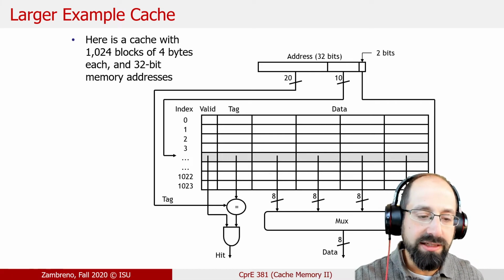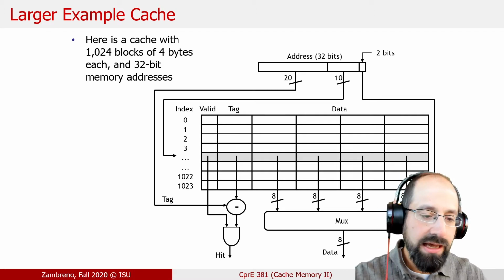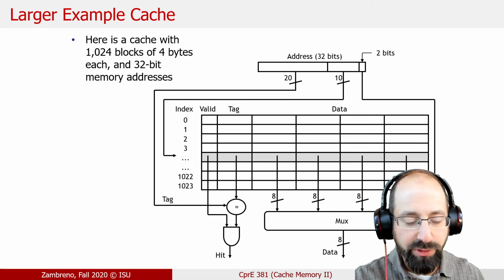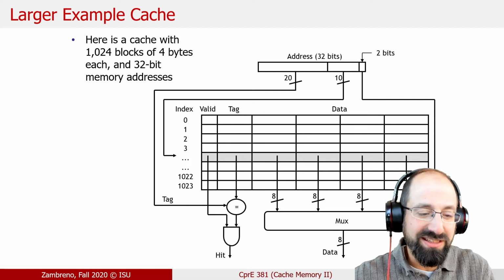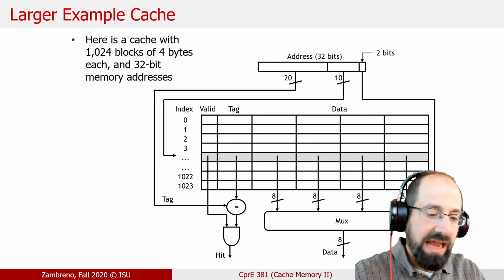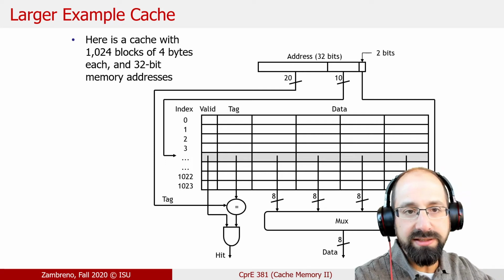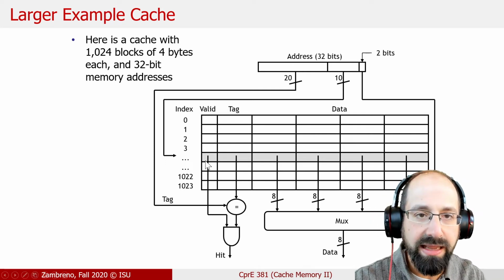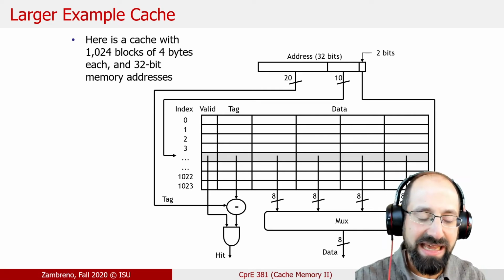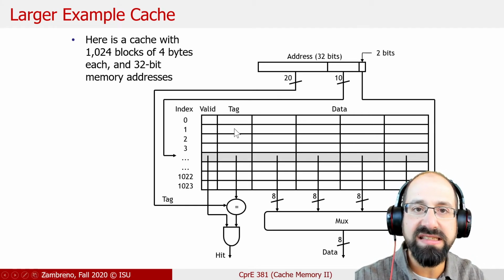So with a 32-bit address, you just have to continue to do that mapping of characteristics of a cache: how many bits I then need to select the various aspects of my cache, how many bits I need for the row pointer, how many I need effectively for the column selector for my mux, and then the remainder of those bits, no matter what, have to be used for the tag. That's the only way we can fully disambiguate between two different addresses that correspond to the same row in my cache, by having the remainder of that tag also stored in that cache, to have that entire tag equality operator return a correct result, that they are the same exact value.